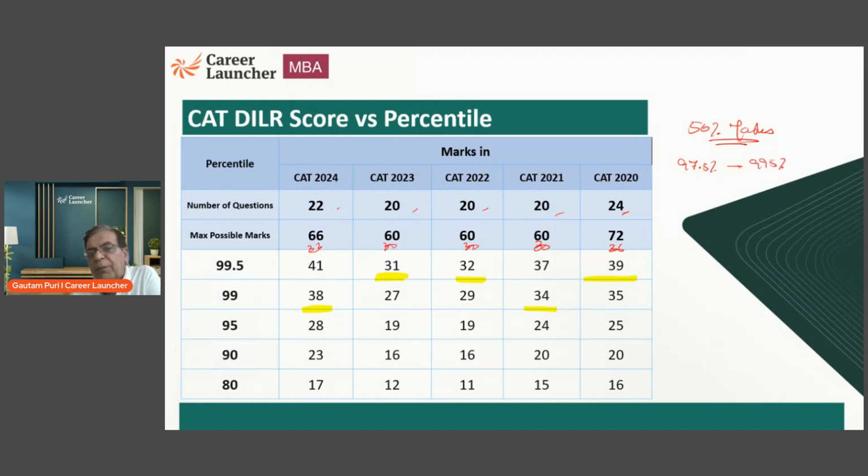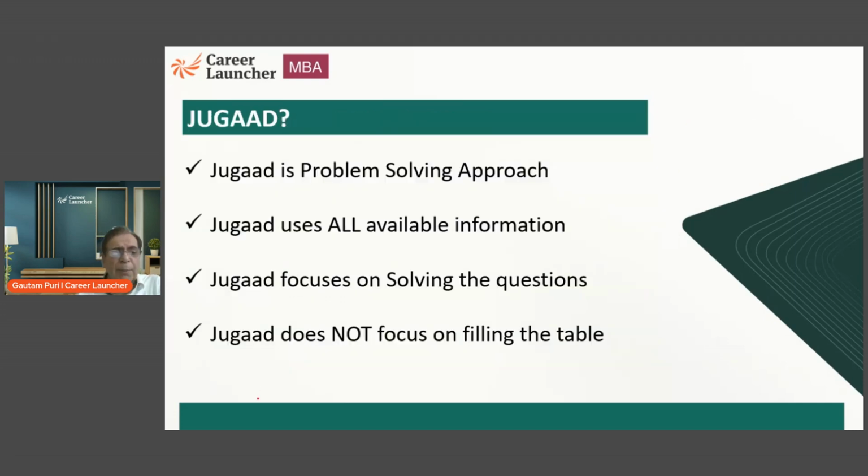And which is why the Jugaad methods that we do are extremely useful, because what they will do is they will help you attempt at least one extra set in the paper, and which will help you zoom to a 99.9 odd percentile. If you are doing 3 sets right now, you'll be able to do 4. If you're doing 2, you'll be able to do 3. So you'll definitely be able to attempt one extra set, because the time you'll save will allow you to do one extra set.